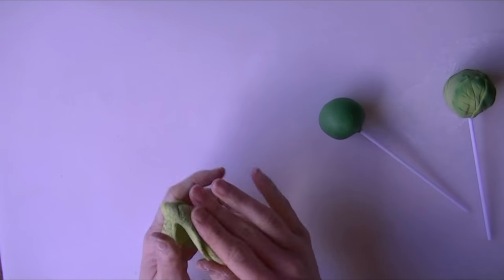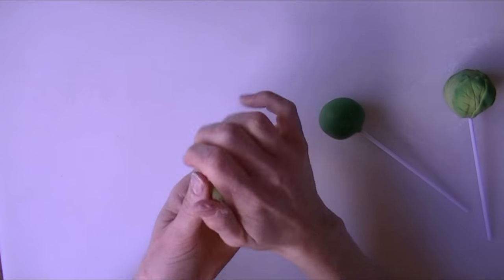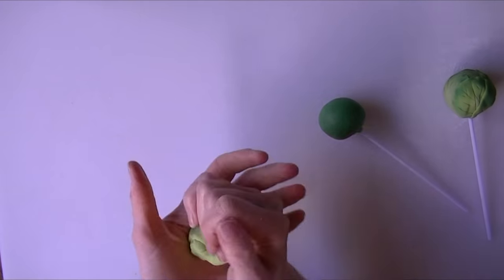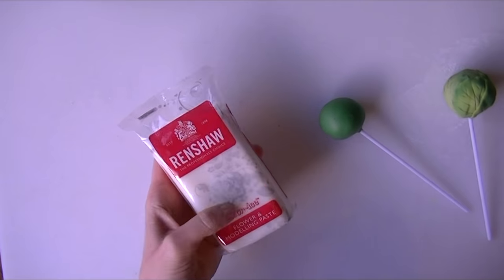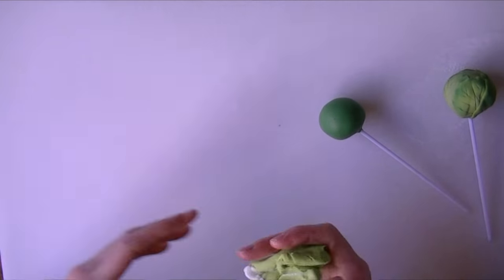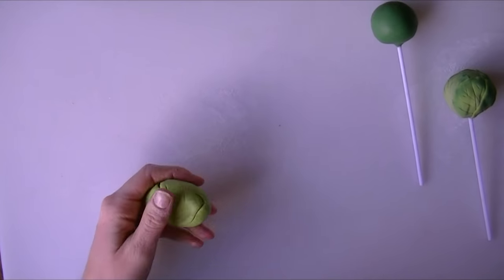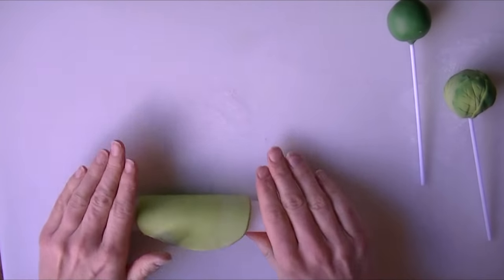So to create our Brussels sprout, I've mixed a pale green modelling paste. I've done it with modelling paste so that I can roll it much finer than if it was with fondant. I've used this Renshaw's flour and modelling paste, and I've just added a little bit of dye to it. So we're just going to dust our work surface with a little bit of corn flour so that it doesn't stick. I'm going to roll our modelling paste out nice and thin.